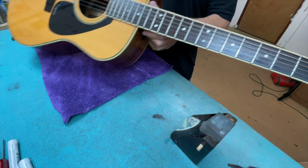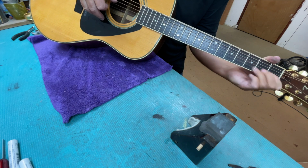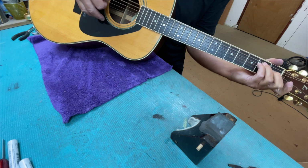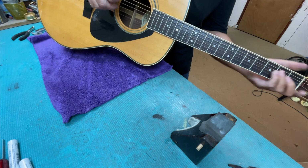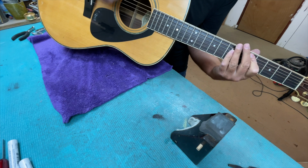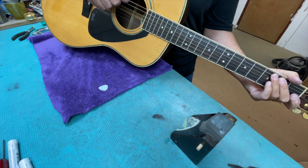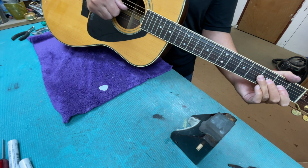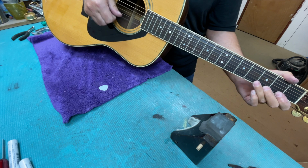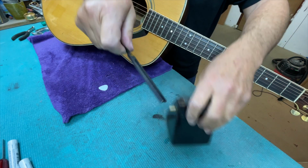How's that look now? Well, it looks better for a start. Looks fine. No, it's out of tune a bit. That's the problem when you take the strings off and slack off, you've got quite a bit of stretching and doing up again to get it to stabilize, but it's looking quite good. I mean, it's a visible difference.